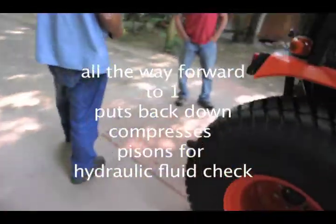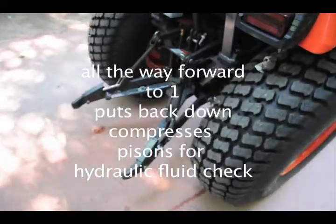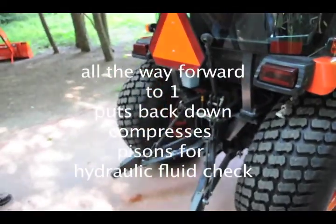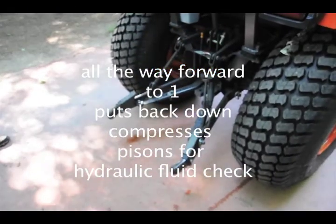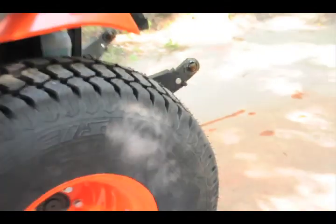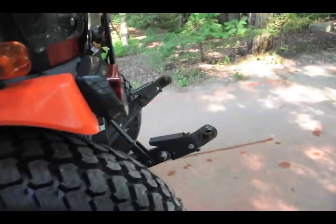Hey, I've got a chipper I bought from MD that goes on the back of these. Yeah. The 3-point hitch will drop. So this just turns just on the rear. So that's all the way in. Now, if you go out back and watch this, watch how slow it'll come down. Barely moving. That's too slow for me.